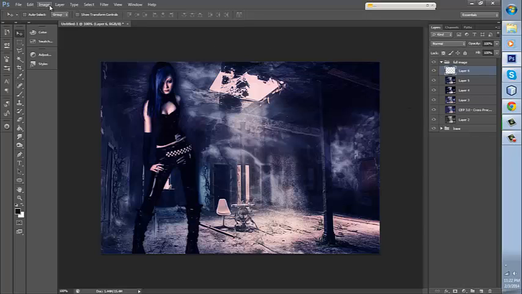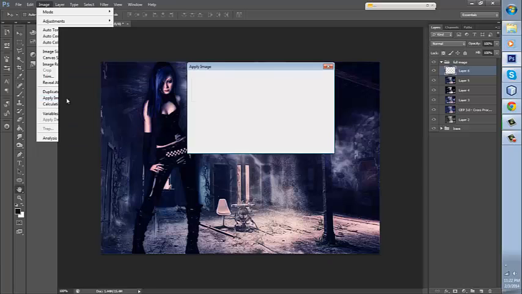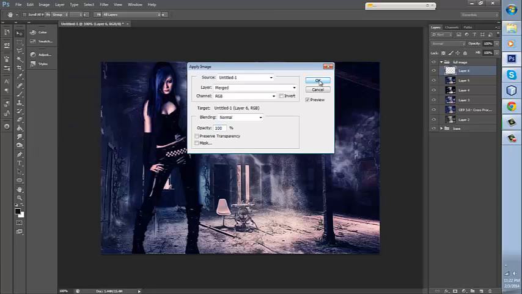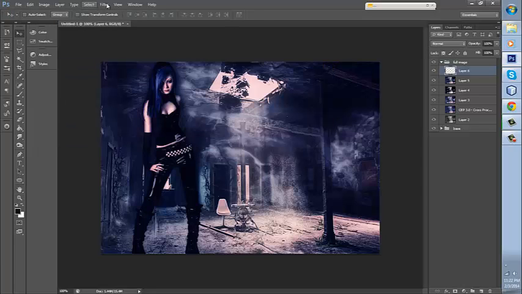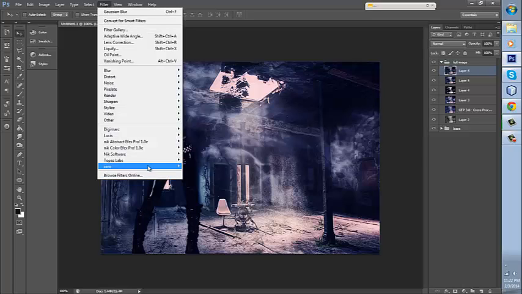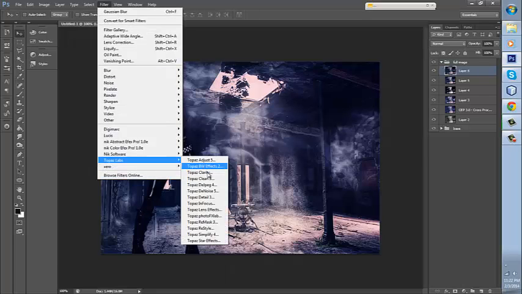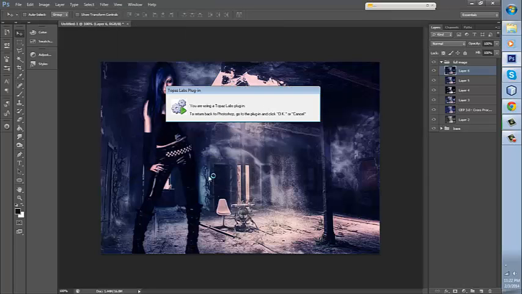Now lately I haven't been doing this, but for the sake of this tutorial I'm going to anyway, and we're going to go in and hit it with a little bit of topaz. Now, topaz is one of those filters that everybody is using. And yes, I mean everybody's using topaz.